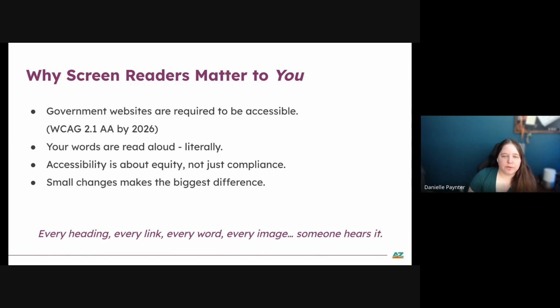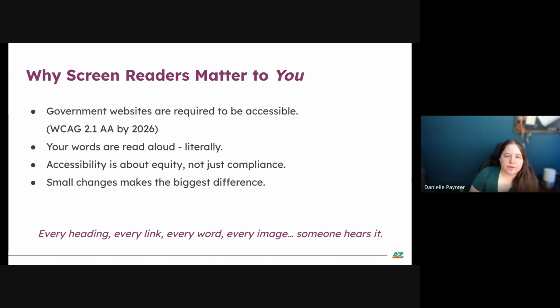If someone can't access that because of how the content is written, or even how dynamic things are developed, whether you're a developer or a designer, we're putting a barrier where there shouldn't be one. And that's about equity and fairness for everybody to access.